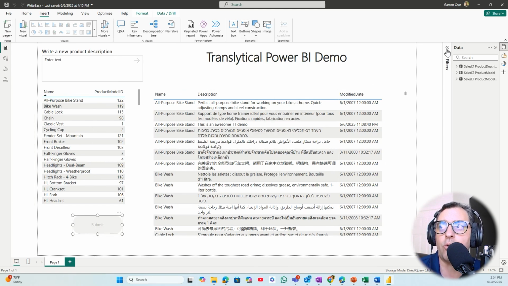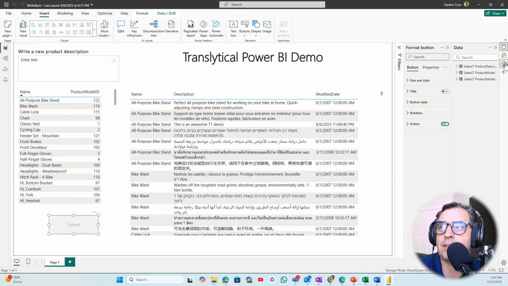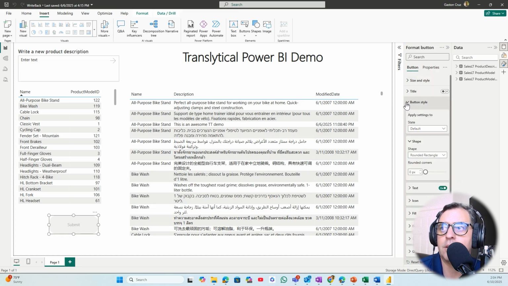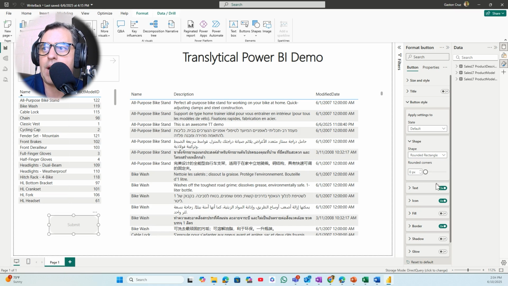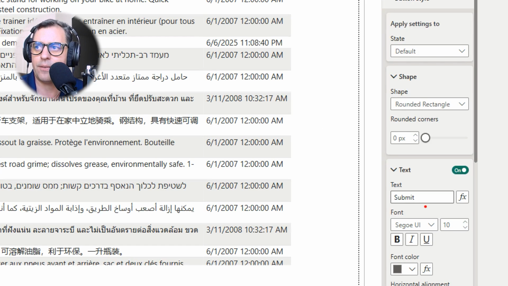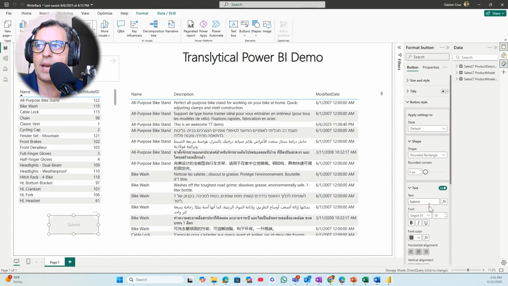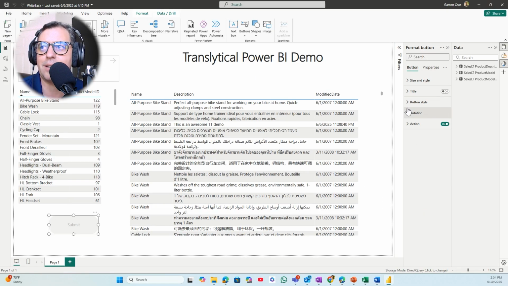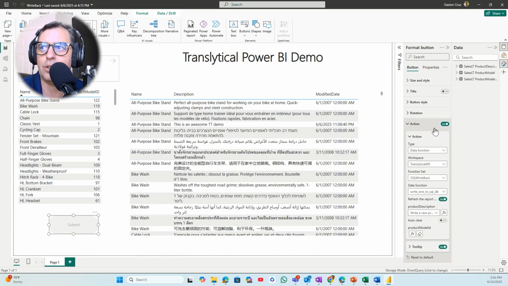But then you need to create a connection of this submit to do some action on top of that. So that's where you need to define the properties. Some of the properties, first of all, are define the style of the icon, define the text of the icon, that is the submit. You can see the text over there. That is the text of the icon. But then most important here is the action. You need to enable it to do some action.